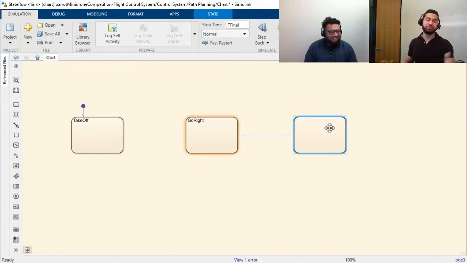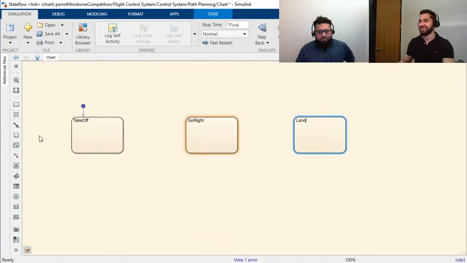I love this. And one of the nice things about Stateflow is that it uses edit time checking. So it does a pretty good job giving you warnings and errors if the thing is not going to compile and run. But I love these suggestions that it's giving you. That's awesome. So let's call this the land state.